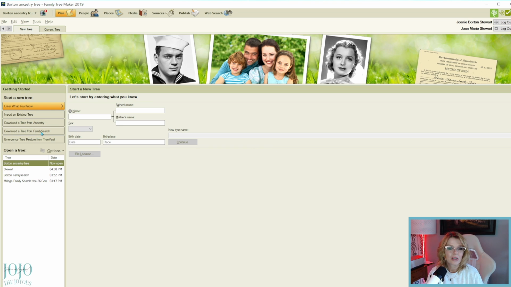And so once I downloaded my tree from Family Search into Family Tree Maker, I want to show you guys something really cool. I'm not saying you have to use your tree from Family Search solely by itself, because we know obviously there's mistakes in Family Search, right?